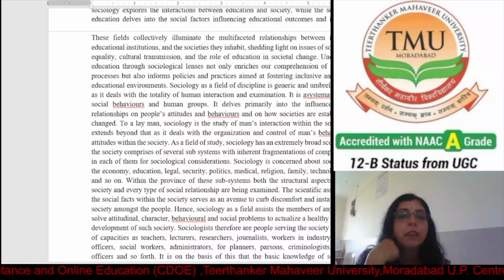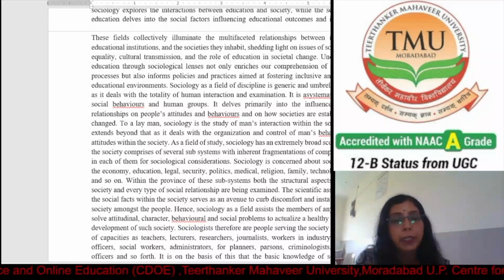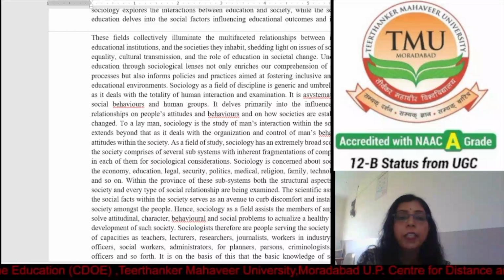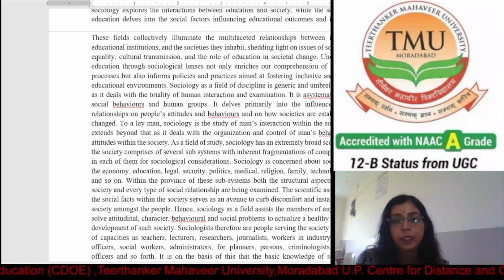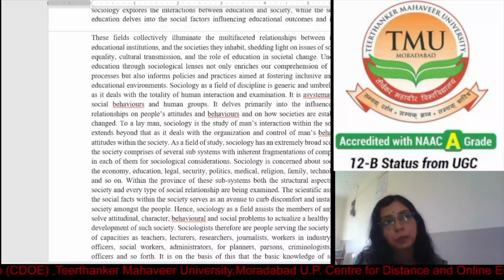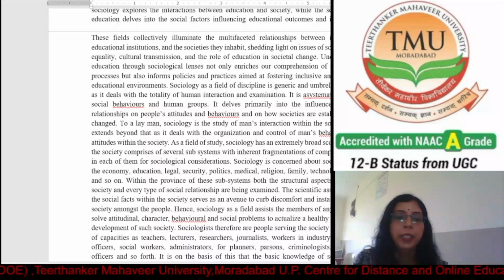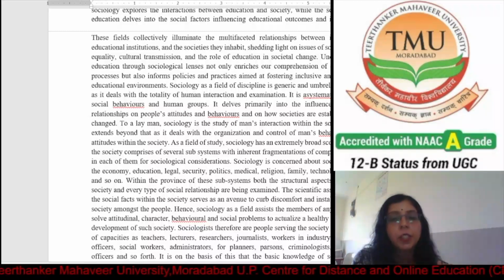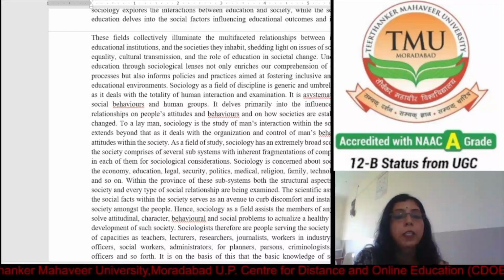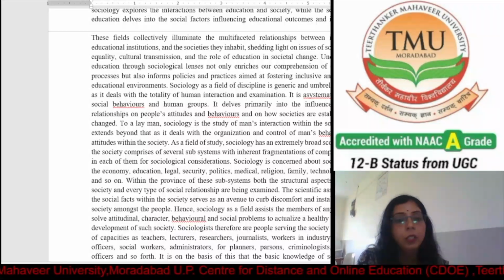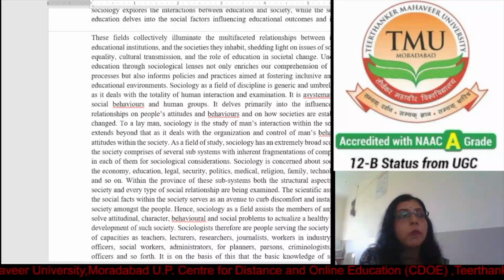All societies have their own ways and means of meeting this need. Education as a process is an effective means of meeting such needs. It does not only transmit the cultural heritage, it serves other purposes as well. It is meant to help in the reconstruction of our modes of living. Reconstruction means to construct again, to modify our modes of living.